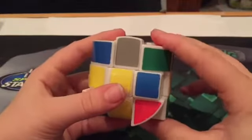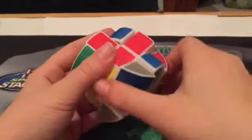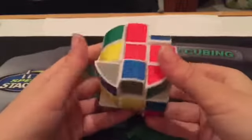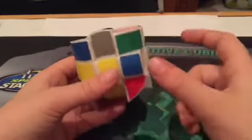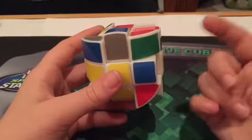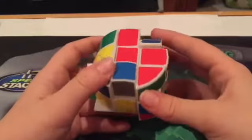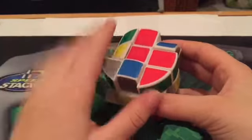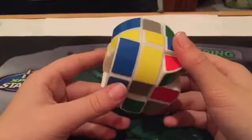An F is the front face this way, and the F prime is that way. Now a B is this, and a B prime is that. It's basically, you can say U, R, L, F, B, and D. U prime is counterclockwise, and the normal one, like an R, is clockwise. That's the easiest way to explain it. There's one more notation we will have to learn, but we'll get to it later down the road, and I've also explained that in my other video. So yeah, here we go.